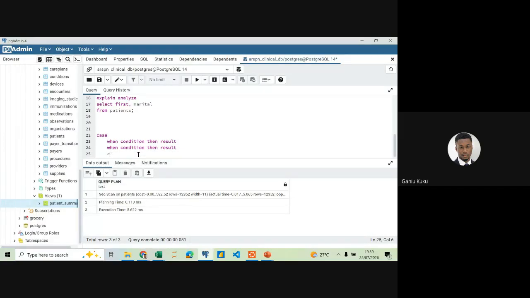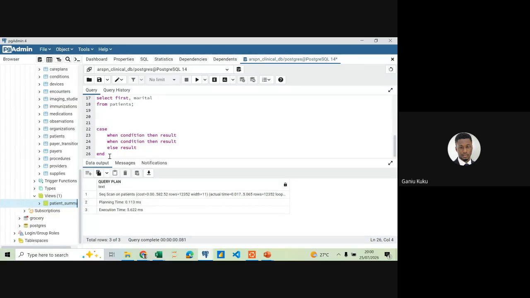It's the same as doing if else in Excel. And your end must always be there. You must not miss this end. Very important: the keyword end must always be there when you're using case.